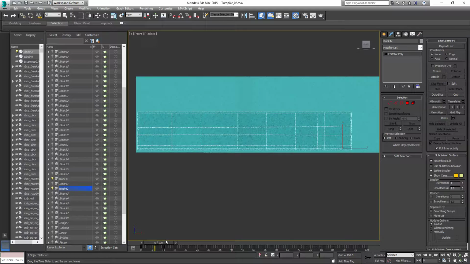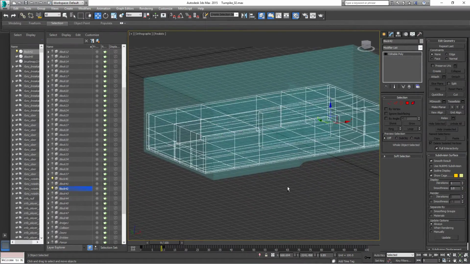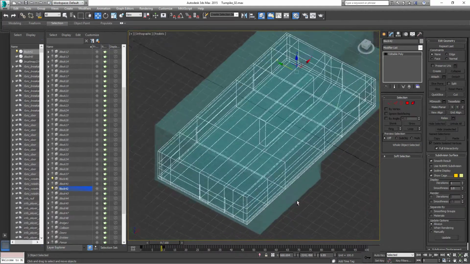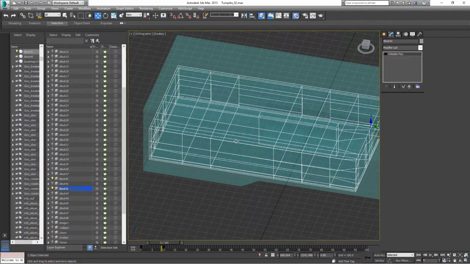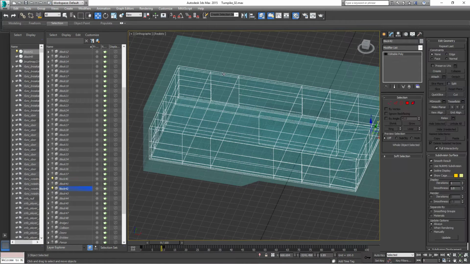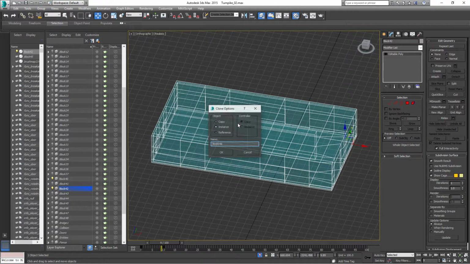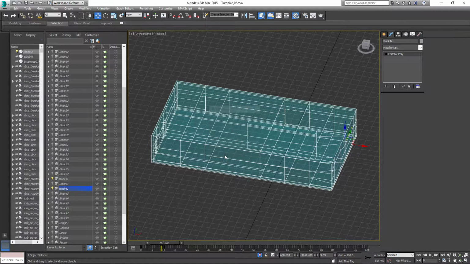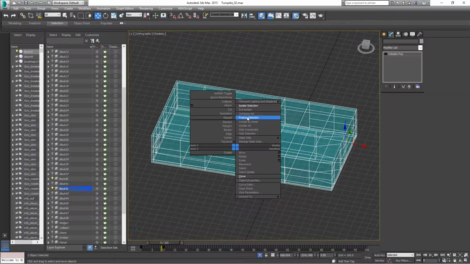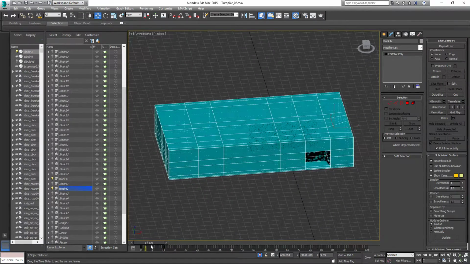F3. Okay, what I want to do is butt that in directly with 42. Okay, isolate that. We'll clone that as a copy, and then we'll hide it. We'll do a hide selection, and we'll bring this up.